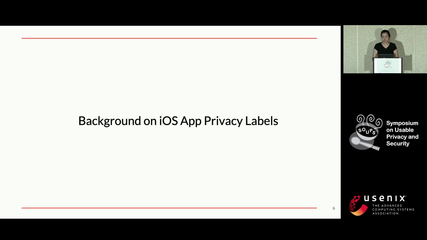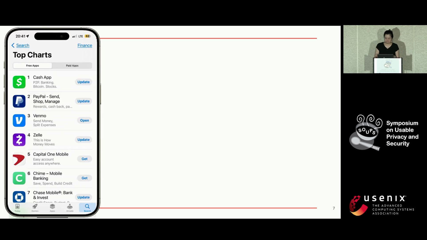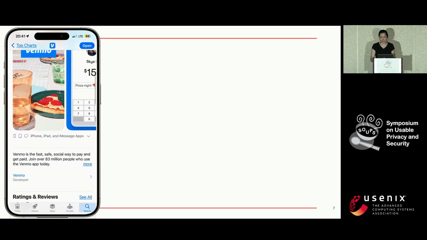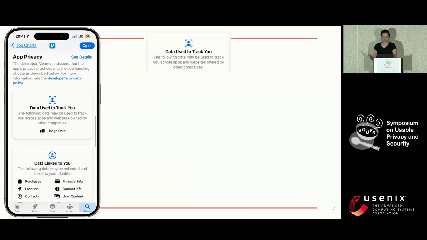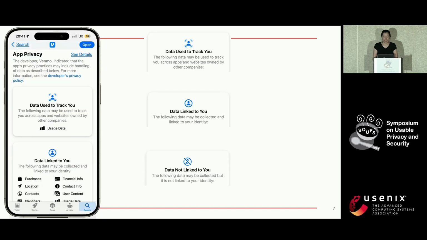All right, so please let me quickly introduce some background on the iOS app privacy labels. So in the App Store, you actually need to go to the specific app page to see the compact view privacy label. So after scrolling past some stats, descriptions, screenshots, reviews, you see an app privacy label section. So there could be up to 3 cards. There are data used to track you, data linked to you, and data not linked to you. And under each of these sections are the data types associated. So at the time of the making, there actually could be up to 14 data types.